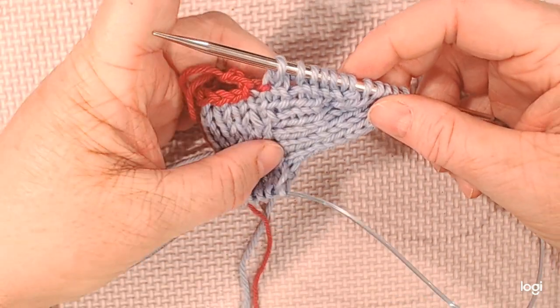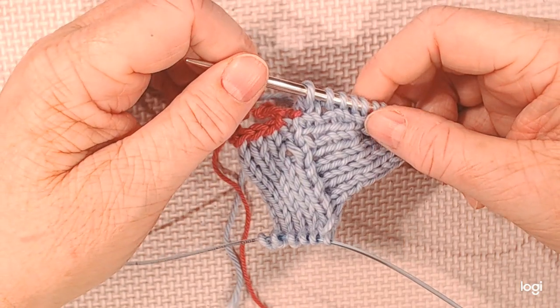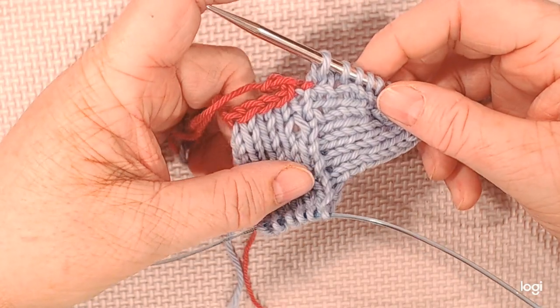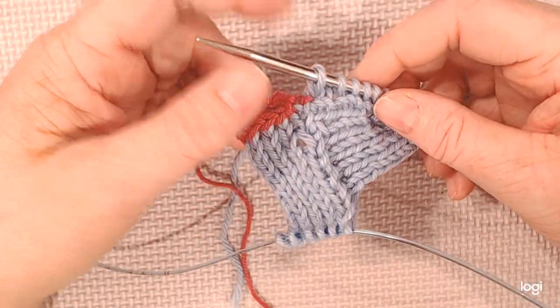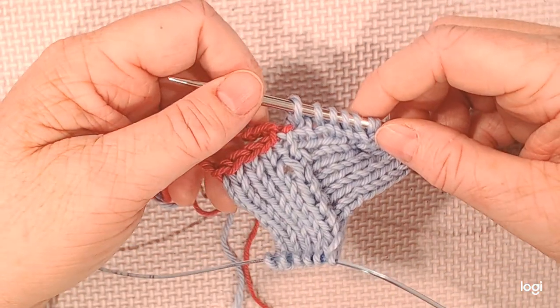Now you can do this same technique. You can do 4 sections, you can do 5 or 6, 7. You don't have to do a total of 8, but it's the same technique for however many sections that your starting star is going to have.